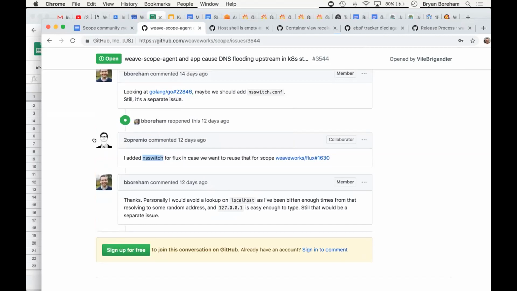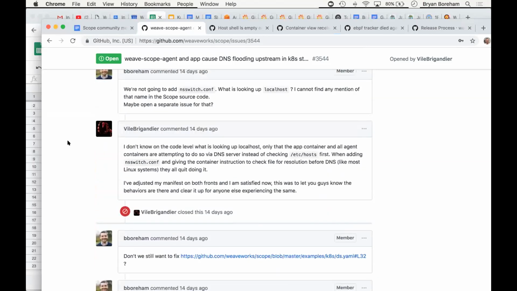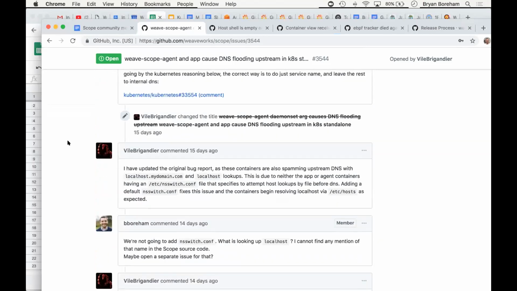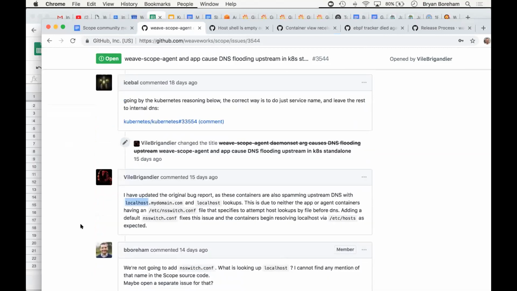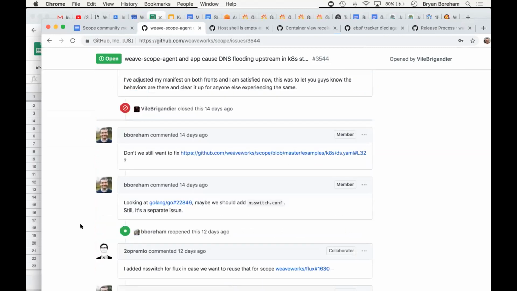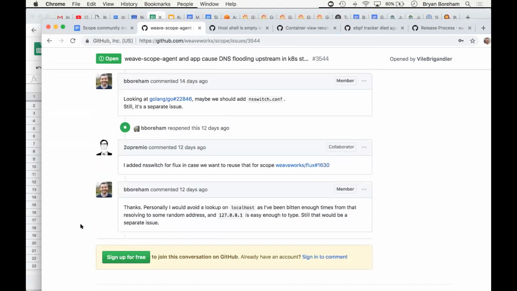The theory was espoused in this issue that it was resolving localhost, and I can't find any code that refers to localhost. I'm not morally opposed to adding this file. It would be a fix, but I don't know what it's a fix for. So I don't really want to just go fixing things when I don't know where the problem is.